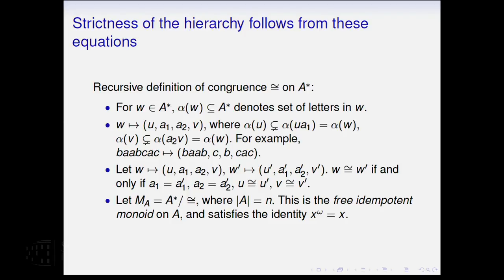The first occurrence, the last letter to appear is the C, and the prefix is B-A-A-B. You read from the right to the left, and the first occurrence of the last letter to appear when you read in this direction is the B. So you get the C here, this prefix, the B here, this suffix, and you say that two words are equivalent if these quadruples map up in the following sense, that you get the same letter here and here, and that the corresponding prefixes and suffixes are also congruent. And the reason this actually works is it's a recursive definition by induction on the size of the alphabet.